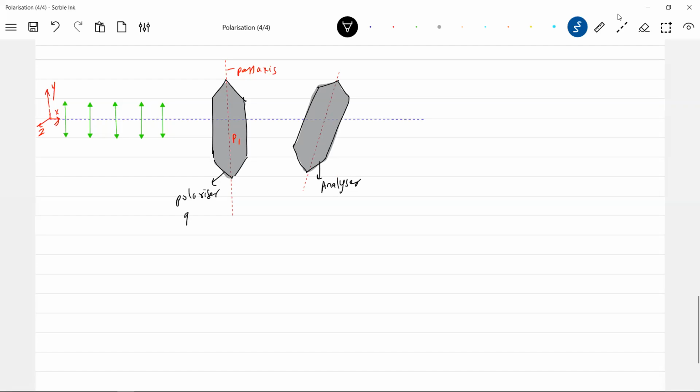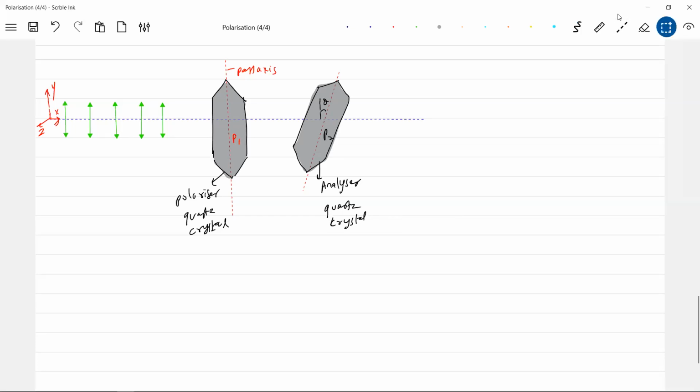What is the polarizer? Say quartz crystal made up of. This is also quartz crystal only. The second polaroid will get a better name, called analyzer, because I can easily analyze what will happen to the intensity. So this is the angle theta with the y-axis. This is P2 I'll call, or some books say P and A. So let me call it P2.